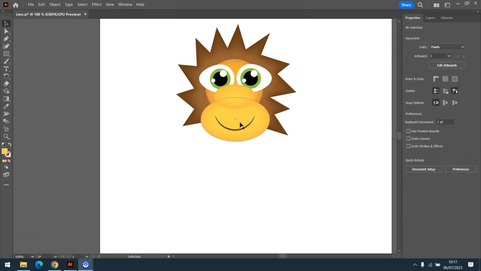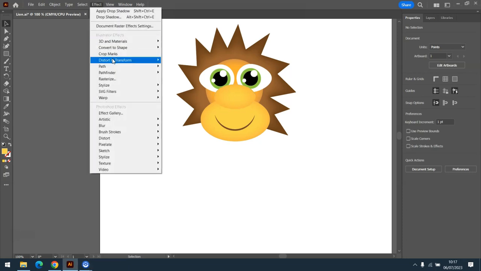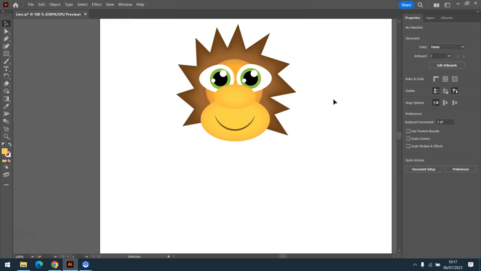That's better. So there's inner glows added to this, but they're a bit hard to pick out. So I'm just going to add a shadow onto these, which again, you go through Effects, Stylize, and Drop Shadow, which is the very top one, to make them stand out a little bit better from each other. So bear with me a second. There we go. I've just added a drop shadow to the mouth area and the nose area so it stands out a little bit.